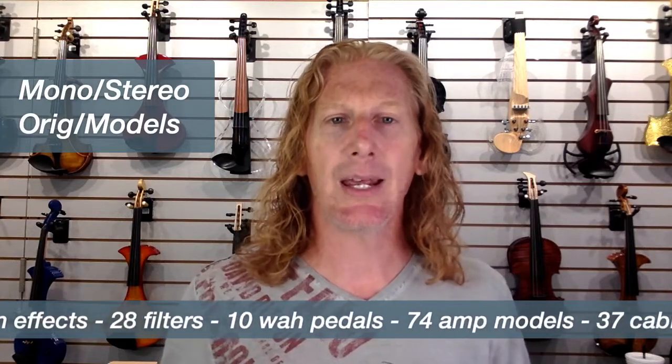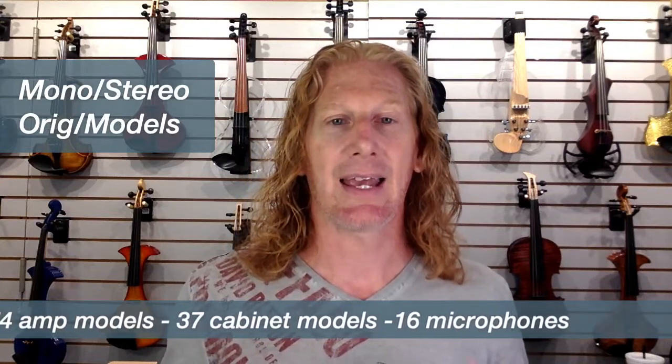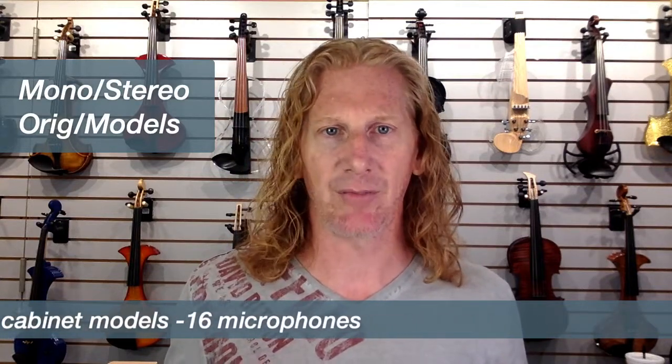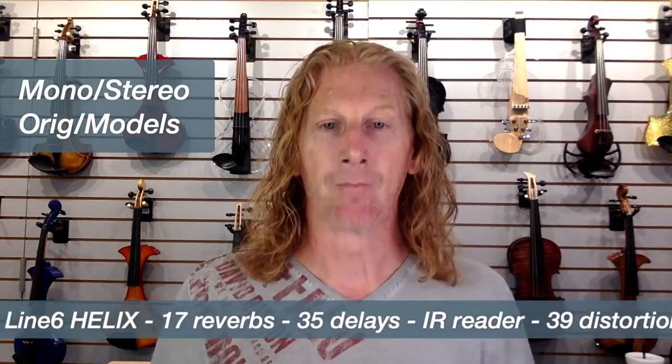That's the deal. And you can put them in any order you want, and you can edit any of the parameters. If they're modeling it after an actual stomp box, then all of the parameters that were on that actual stomp box, you can control in the Helix.